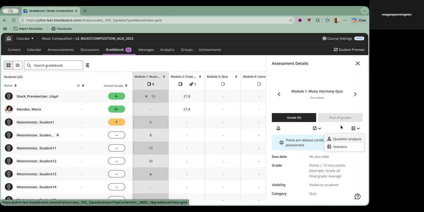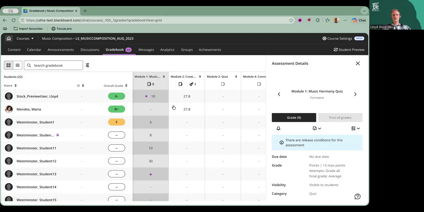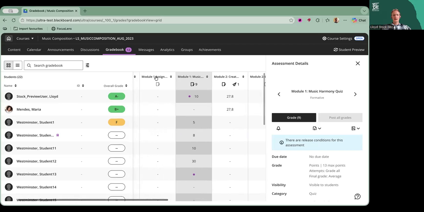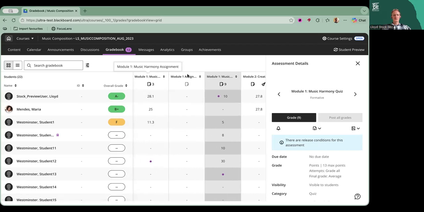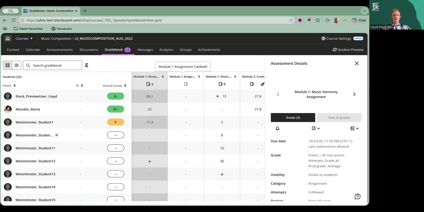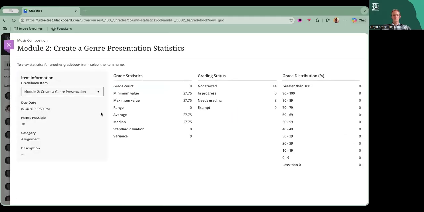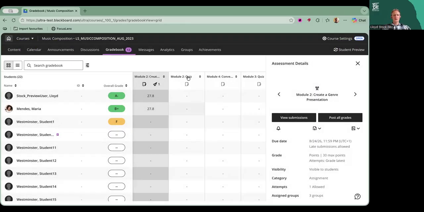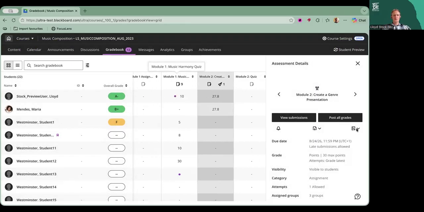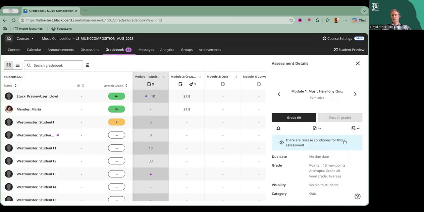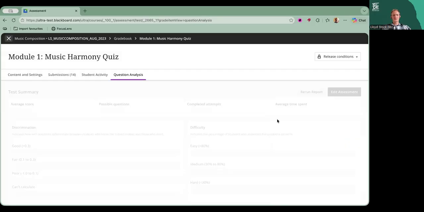Yeah, no, that's a great clarification. So I think I showed you the module statistics for module 2, I think it was this one here. That's highlighting these high level trends. But if we go to a quiz like the module 1 harmony quiz, and we bring up the drop down here, you get the report on the question analysis.